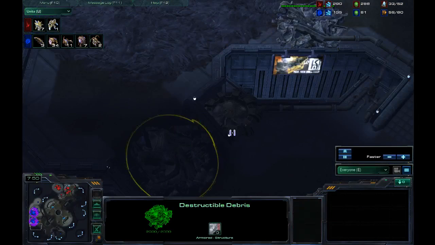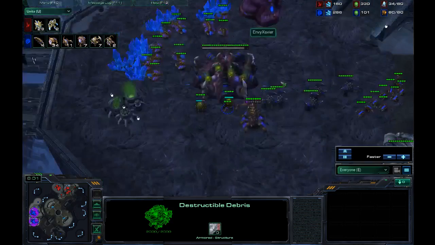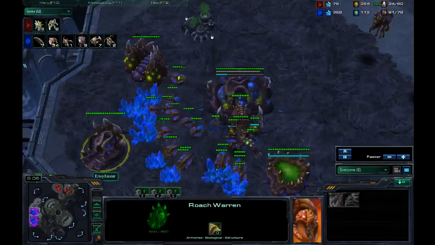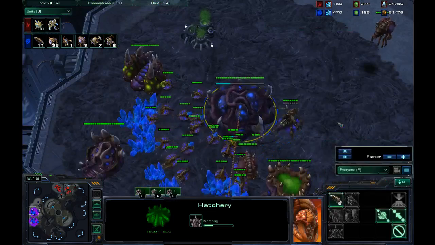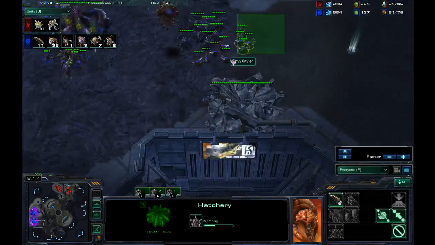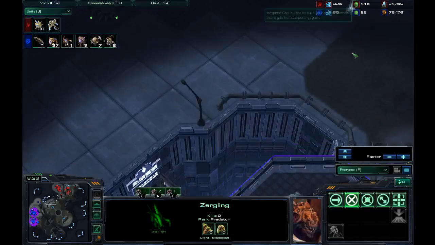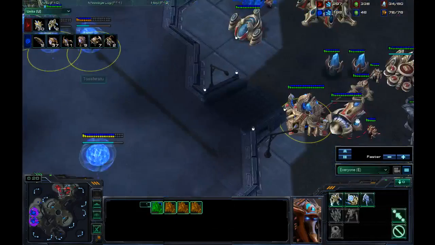Now, something I want to note for myself is that it's 8 minutes in the game. I should have gotten this third by now. And also get lair tech earlier, because I'm not doing anything with these units. These units are just sitting here doing nothing. And these Nydus towers will tell me if he's doing anything suspicious.